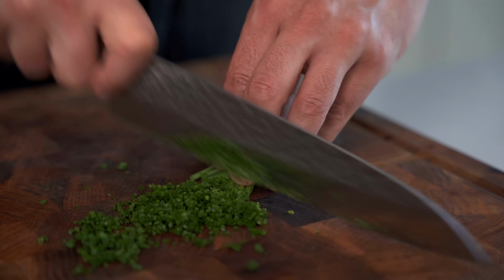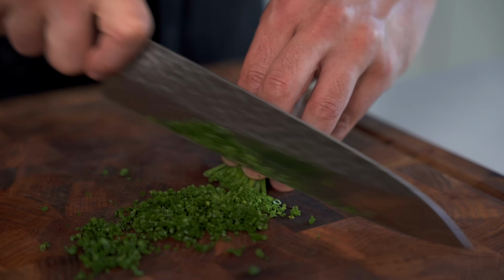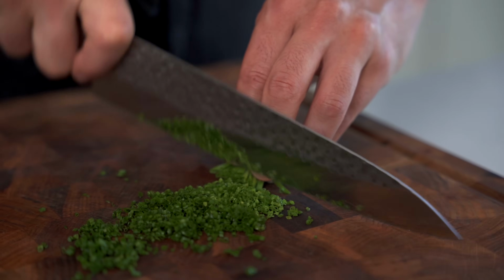I don't know about you, but chives are one of my favorite herbs ever. Yes, I say herbs, okay? I was born in the UK, and that's the one thing that stuck with me. That, and I still like beans on toast.